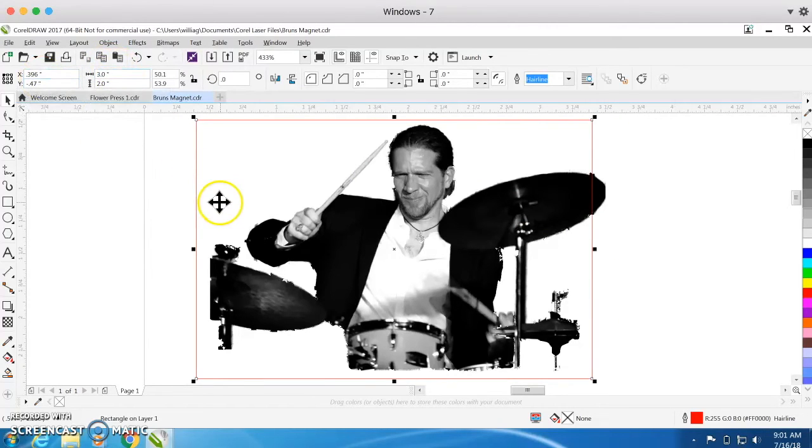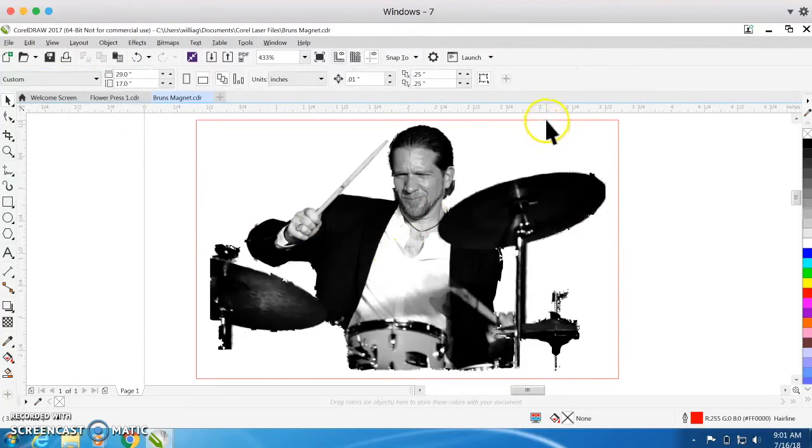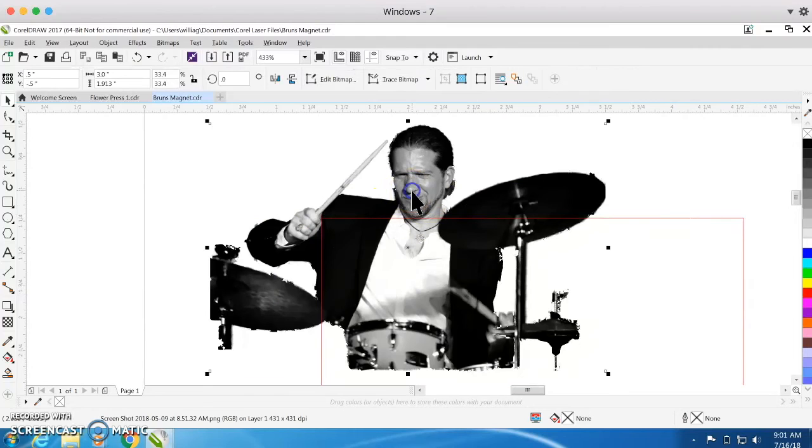Okay, so let's see, 3 by 2. Make it a little bit bigger. I actually liked how it was, 3.2 by 2. But I still want to make sure that I've got this exactly centered. So let me drag this off. This image I've highlighted, I'm going to click on the center button here. That's going to tell me the exact center location of that.